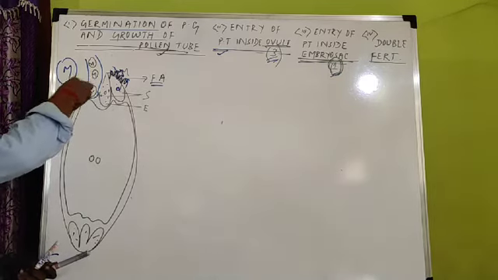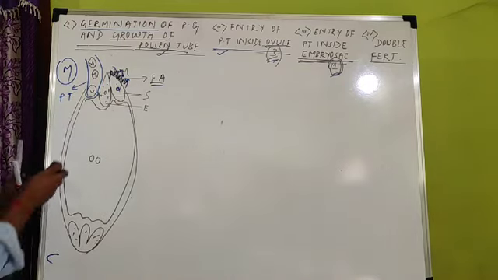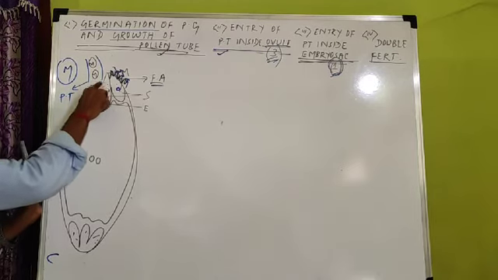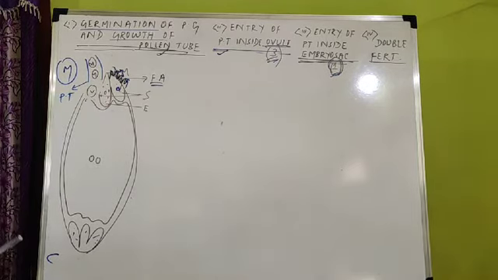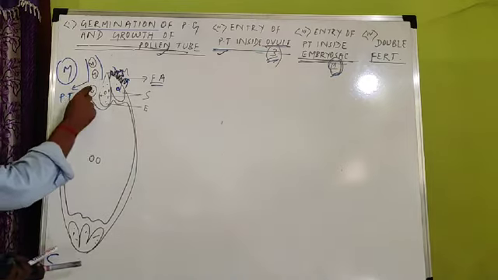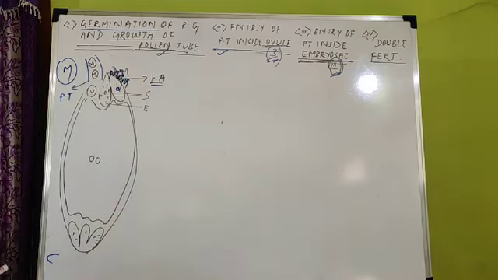It absorbs a lot of water. The tip of the pollen tube absorbs a lot of water, and it swells and bursts. There is a bursting of the tip of the pollen tube. The tip of the pollen tube bursts and releases the entire content, almost all the content, meaning the vegetative cell and two male gametes are released here in the cytoplasm of the synergid.